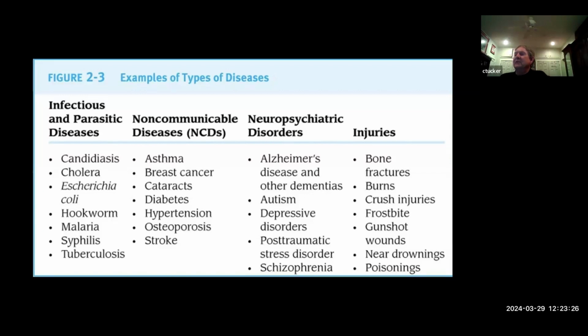The neuropsychiatric disorder list is very interesting because some of these are relatively new. You might not know this, but the spectrum for autism was really developed in 2013. We know that Alzheimer was described by Dr. Alois Alzheimer in 1910, but we're still figuring out the dementias. We're still learning. Not long ago, the only way you knew for sure if somebody had Alzheimer's disease was to take a look at their brain, which you couldn't do until they were deceased. Now we have some other techniques.